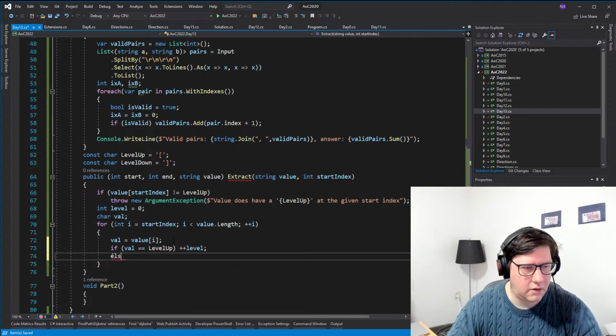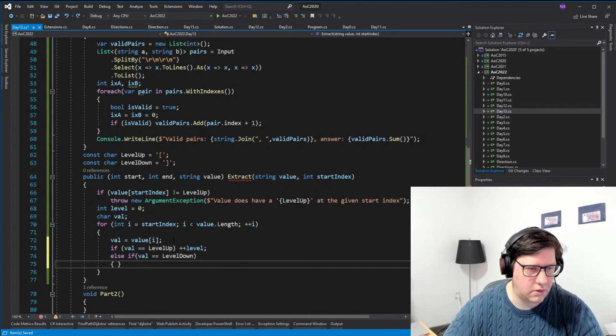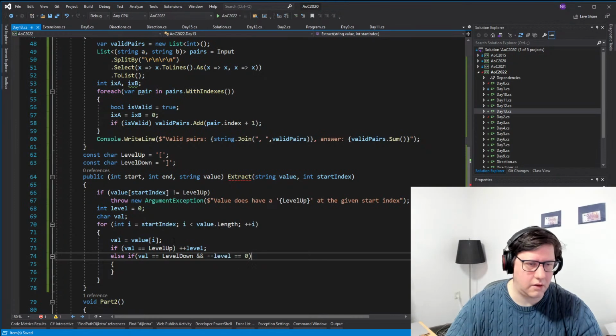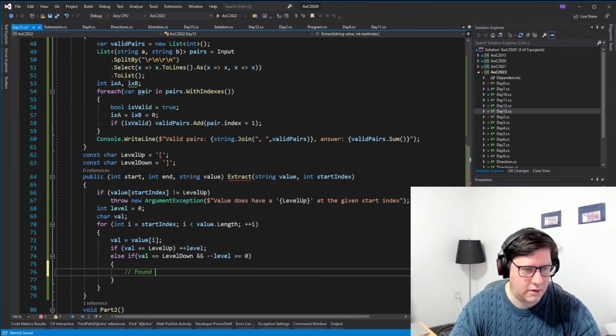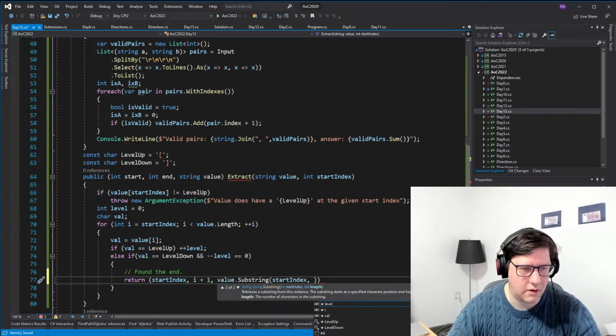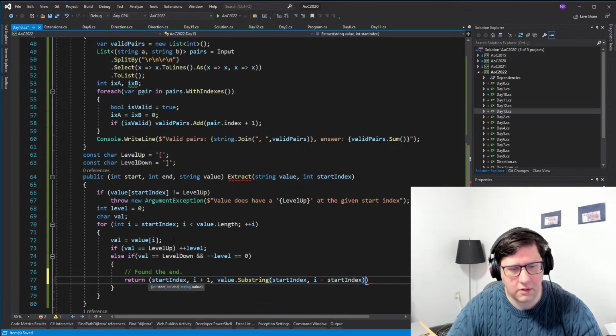Else if val is level down, and found the end, then we do return start index, i plus 1, and then we do value.substring start index, and then the length would be i minus start index plus 1.